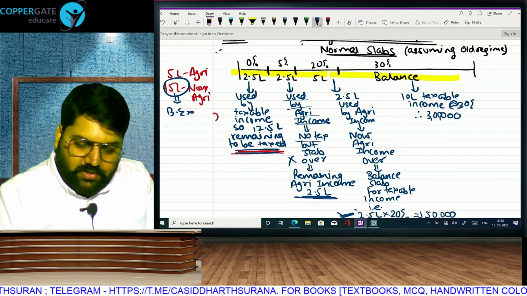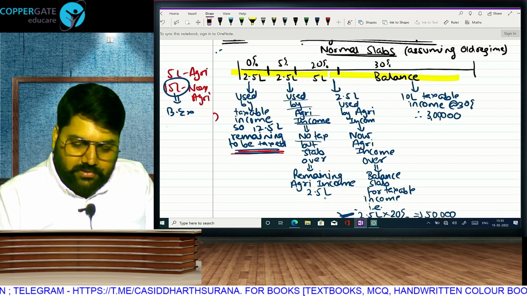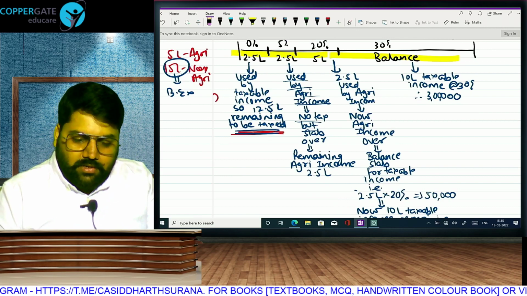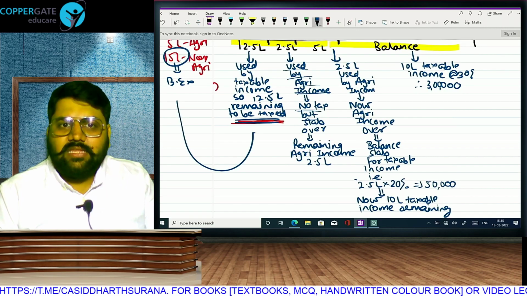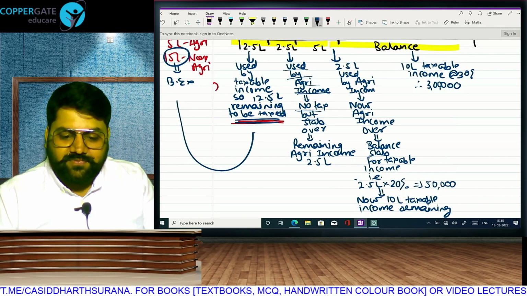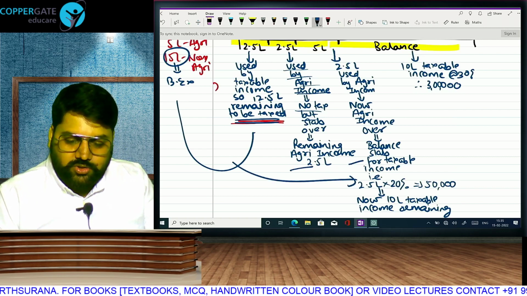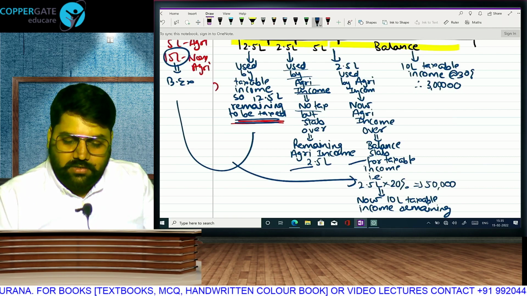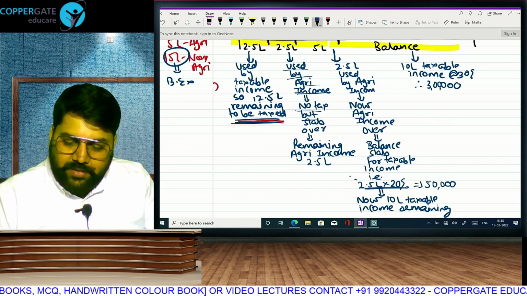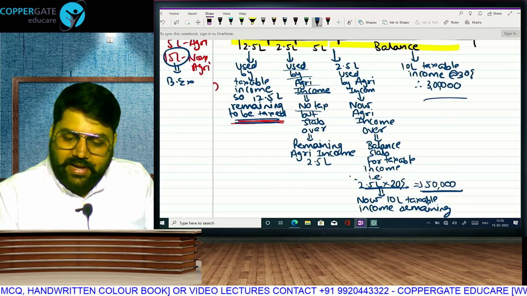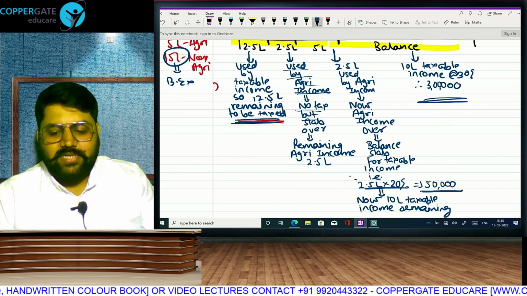What is going to be our tax calculation? Okay, taxable income will eat the slab. Basic exemption 2.5, taxable income 2.5 will come here because this slab is over, and here also 2.5 is over. So 5 lakh over, and the remaining 10 lakh will come here at 30%. Thus the tax will be 2.5 at 20%, 50,000, and 10 lakh at 30%, 3 lakh, and the basic tax liability will come to 3.5 lakh.